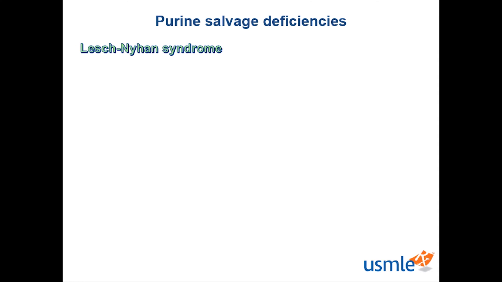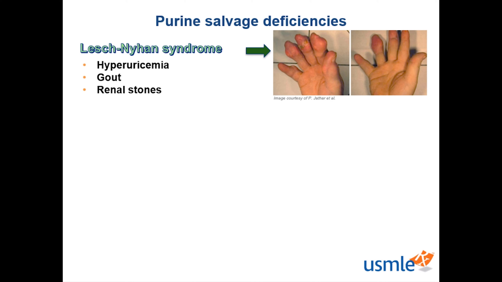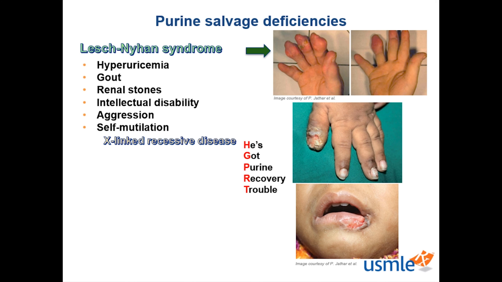The next high-yield disease is Lesch-Nyhan syndrome, which involves a deficiency in HGPRT. Without HGPRT, patients won't be able to make GMP or IMP. Instead, increased guanine and hypoxanthine will be broken down into uric acid. An accumulation of uric acid causes hyperuricemia and gout, as well as renal stones, and indirectly causes neurological and behavioral problems including intellectual disability, aggression, and self-mutilation such as nail and lip biting, as well as head banging. HGPRT is on the X chromosome, so this is an X-linked recessive disease. You can remember this with the mnemonic 'He's got purine recovery trouble' — the 'he' is convenient because as an X-linked recessive disorder, you almost always see it in boys.